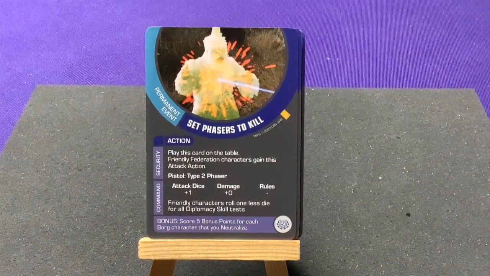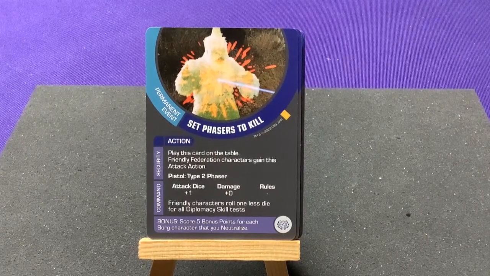Set Phasers to Kill. Place this card on the table. Friendly Federation characters gain this type phaser, pistol phaser type 2. Attack dice +1, and it's just no stun. Friendly characters roll 1 less die for all diplomacy skill tests. So it's kind of a double-edged sword.